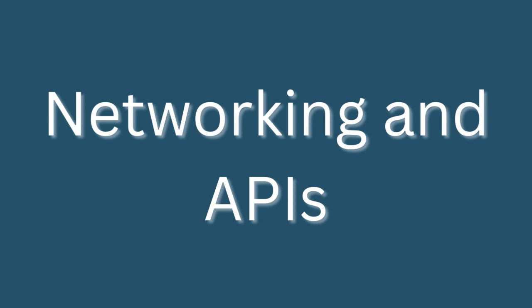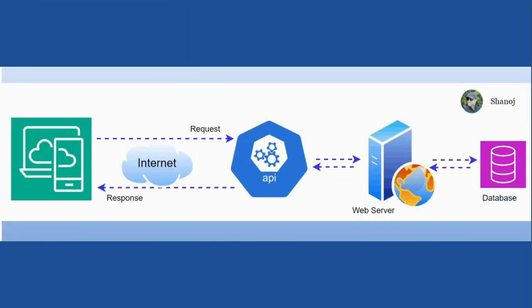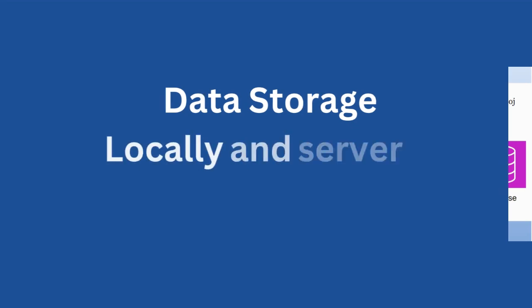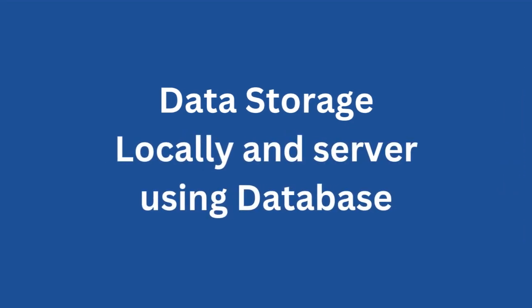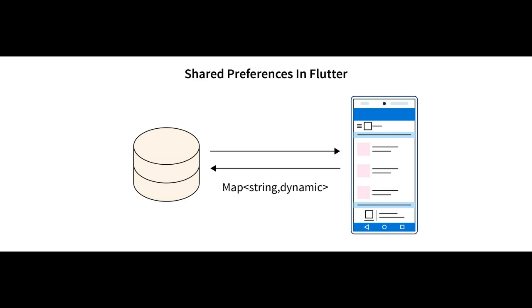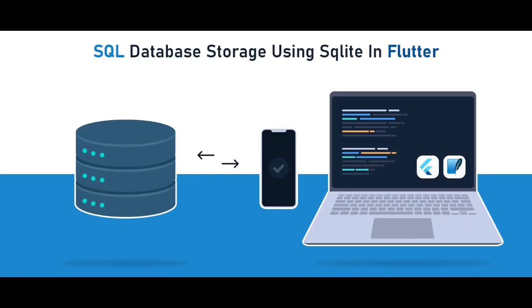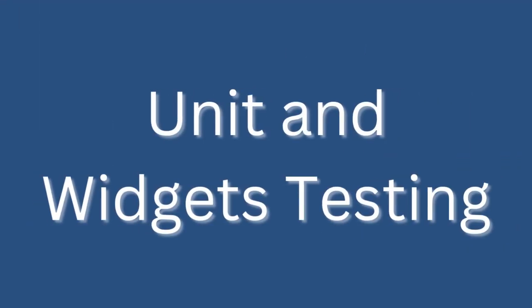Many apps need to work with data from external sources such as an API. In this section, we will show you how to fetch data from an API and display it in your app. Seventh is Database Integration. Many apps need to store the user's data for future use, such as a password and their purchases list. They require data storage. In this section, we will show you how to integrate a database with your application. Eighth is Unit and Widget Testing.